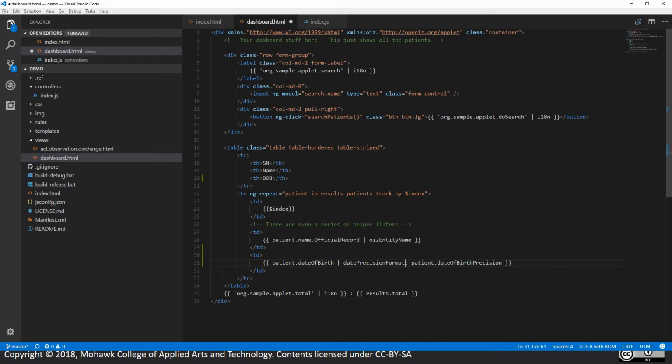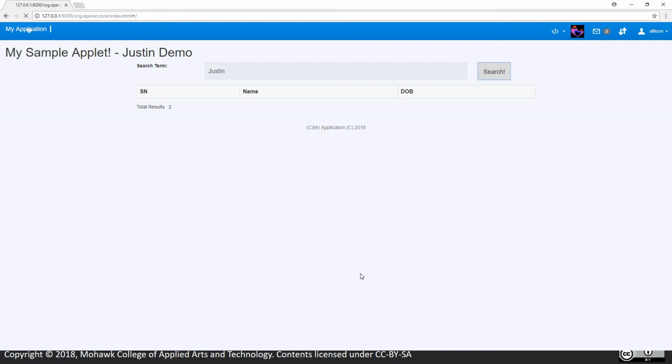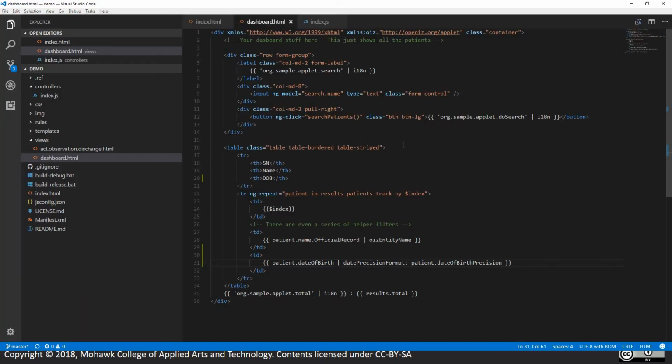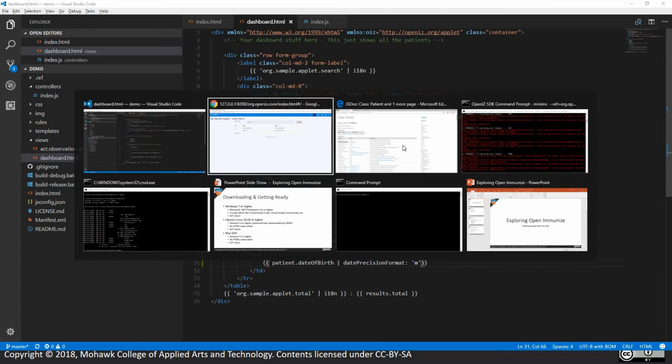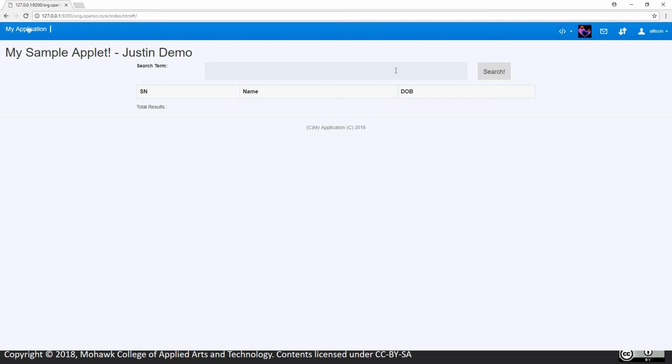date precision format, sorry. Date precision format filter, the joys of doing live demos. You're going to see that I actually have full date precision format for these. So these people were actually born full date precision. And if they were born approximate date of precision, or if I only wanted to show to the month, I could actually just describe that by saying I only want it displayed to the month. And OpenIZ would take care of the rendering, however that was localized for the context that I'm working in.